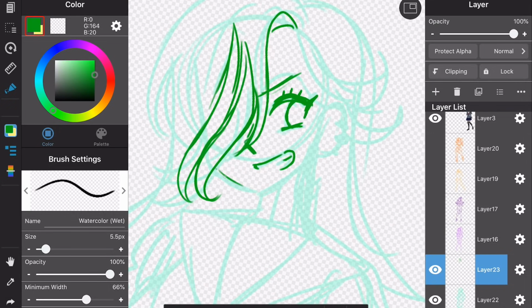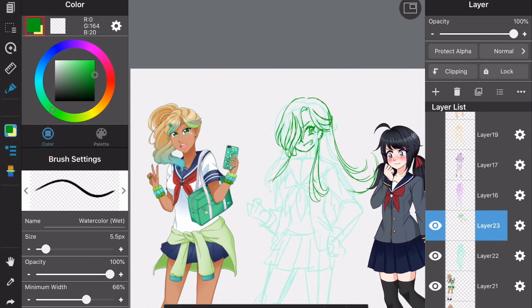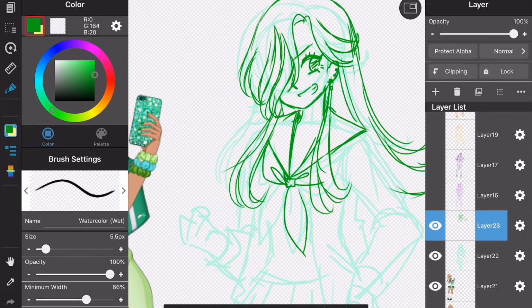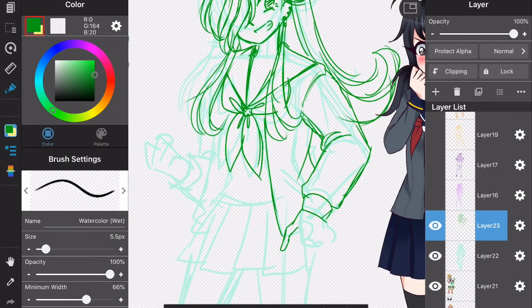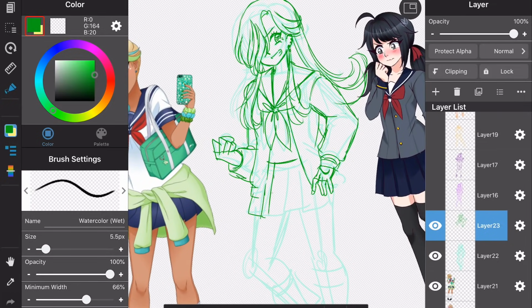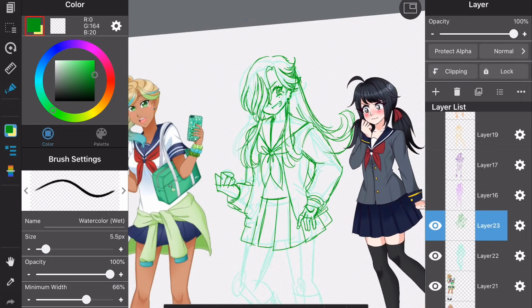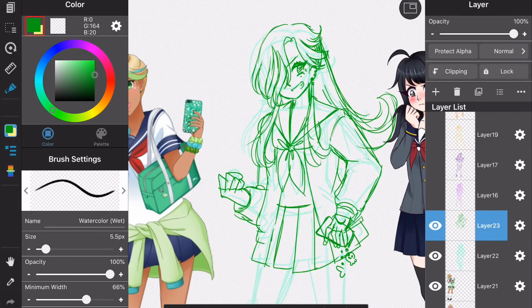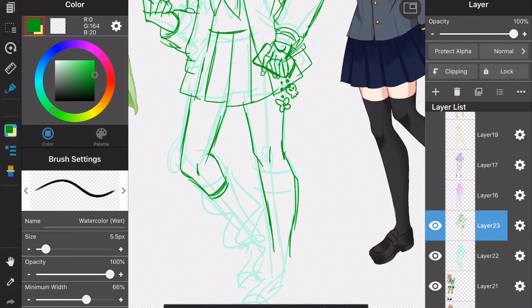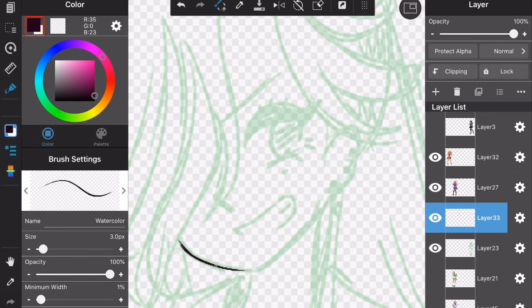I saw someone in the comments online saying that they call Ora Ora Gyarus Yankee Gyarus, which is really funny to me, like delinquent Gyaru. That's cute. But I went with that, and she has the most changes to her design. I gave her pin straight hair and changed her uniform. Basically I just added a bomber jacket, the sporty kind of jackets. I gave her a shaved head and fingerless gloves. The scrunchy socks and the shoes are basically the same, but I changed a lot about her just to work with that kind of style.